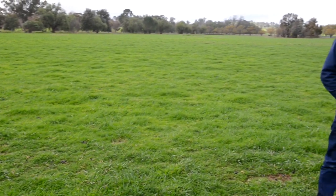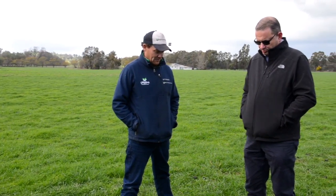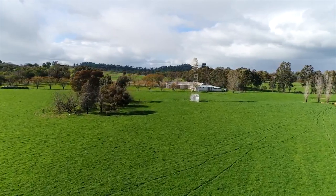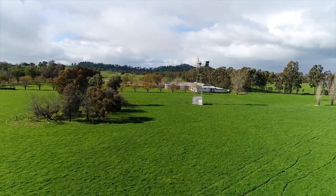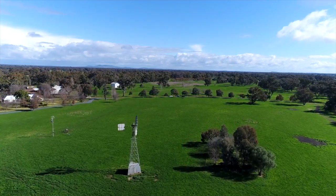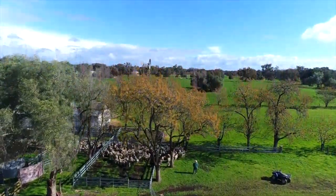Lime application is like money in the bank — you're putting it in the soil and it's going to be there doing a job for years. If you know you're going to grow a sensitive crop two years from now, put the lime in this year so it's got a whole year to dissolve and change that pH. Ideally you would have incorporated it, worked it in, so it's raising that pH. Then you come in with your sensitive crop and the conditions are perfect — that's when you get the greatest agronomic benefit and you minimise the risk of failure.